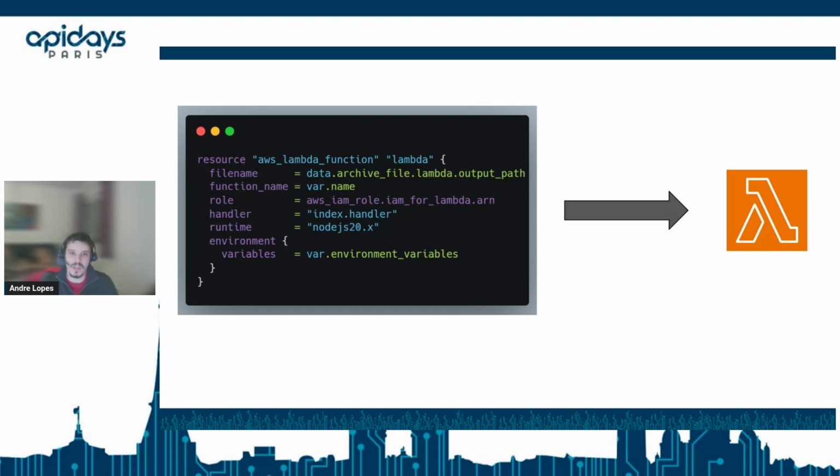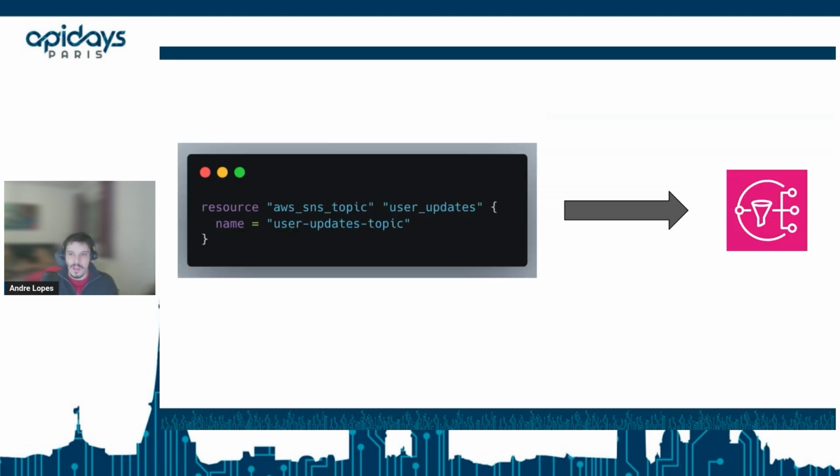You can see you have a file name, where you give the file path for the Lambda code, the function name, some roles, the handler name, the runtime that you want to use, and some environment variables. And here we have a simpler one, for SNS, where you just define the name, and you have an SNS topic. Of course, you also need to give permissions to be able to publish to SNS, but just to see the service in AWS, that's the only amount of code that you need.